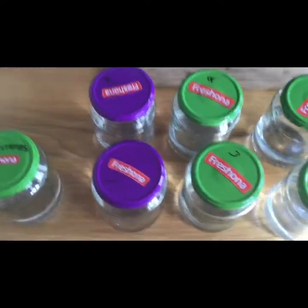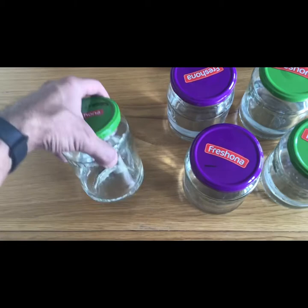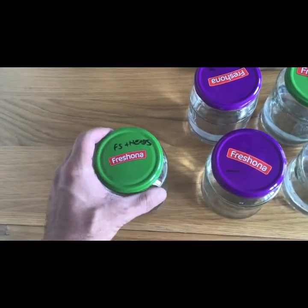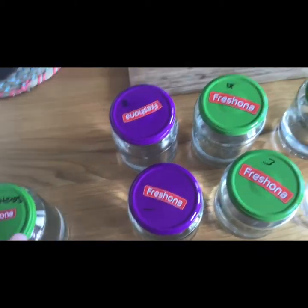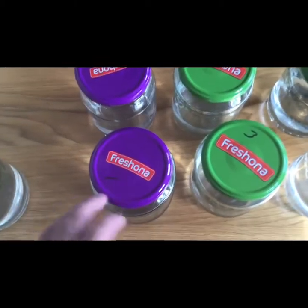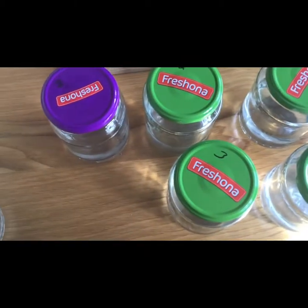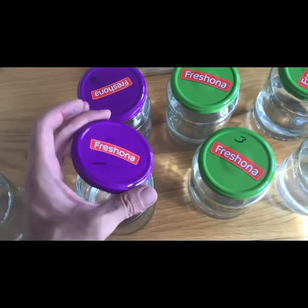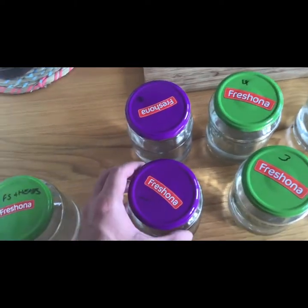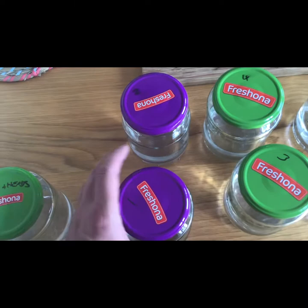So what we're going to do quickly is have a quick sniff test. I'm not going to go anywhere near that — that is absolutely grotesque, the foreshots. If you ever say you need to clean your nostrils out, that's going to do it. I'm not even going to contemplate that. So going on to the first jam jar — yeah, that's definitely got... I think I've read somewhere on the internet, heads have the smell of like wet cardboard. And that would sum that up perfectly, that one.